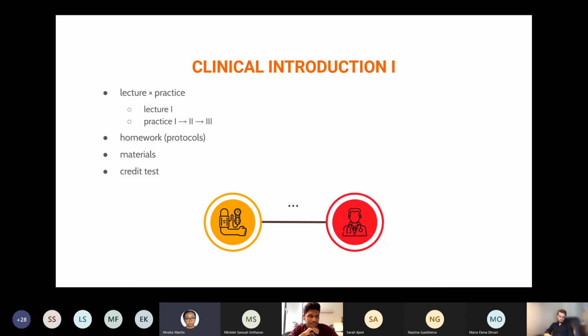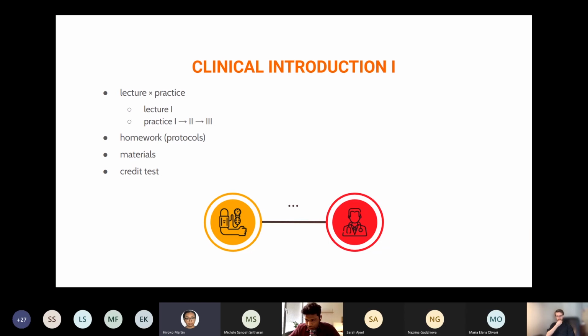Just to let you guys know that because the first practice of Clinical Introduction is run by the biochemistry department, any of the material from Biochemistry 1, Biochemistry 2, and the seminars and practices is actually fair game to ask in Clinical Introduction 1. So in case you find that you're doing the protocols and you can't figure out where the information is supposed to be coming from, I really highly recommend that you go to the IS and check the study materials for Biochemistry 1 and Biochemistry 2, because the answer is very likely within those materials.